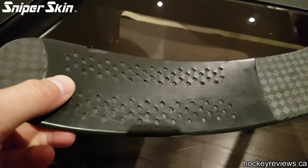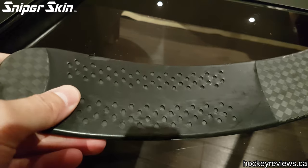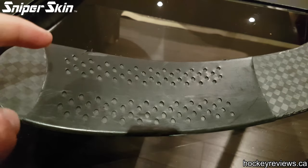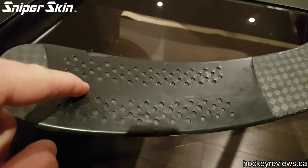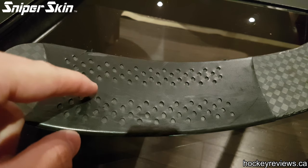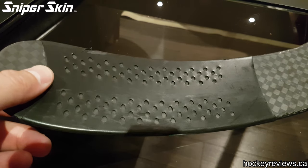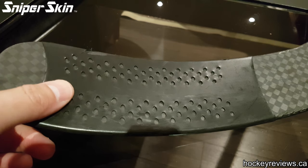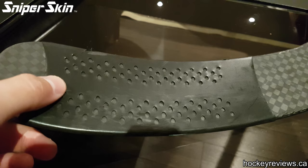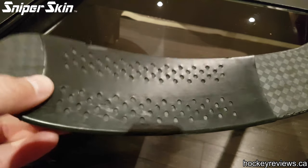I was getting angry at myself for things that I think are out of my control with this. I actually used a different stick during that event. I used this one originally because I like the feel of it and I'm used to it, but I missed too wide on shots. I went for tips — didn't shoot them that hard, shot them low, just tried to get someone in front to tip while playing defense — and I completely whiffed them to the right both times. So I shelved it for the rest of the game.